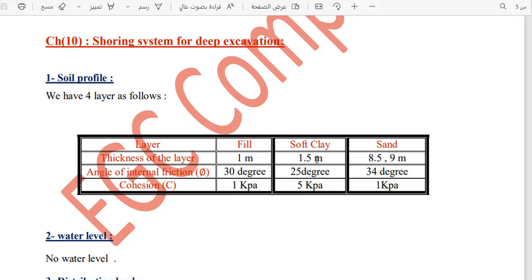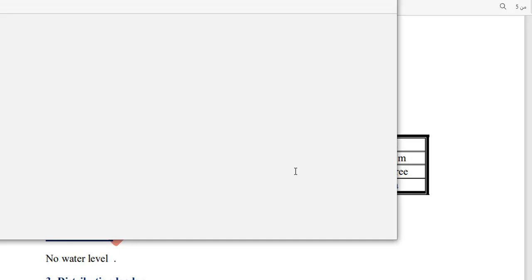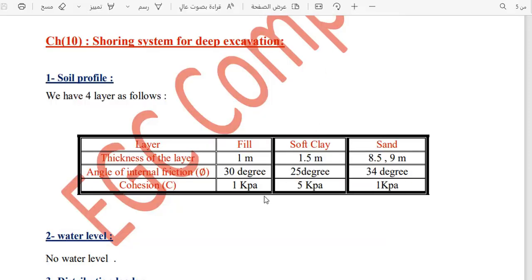My soft clay is 1.5 meter thick, and the angle of internal friction is 25 degrees, the cohesion is 5 kilopascal.